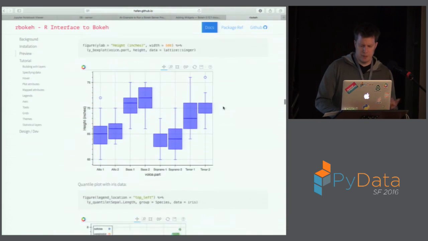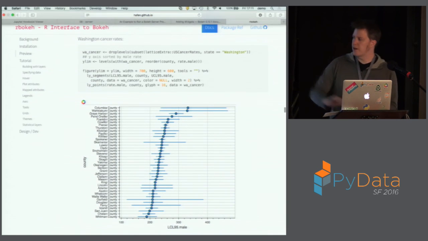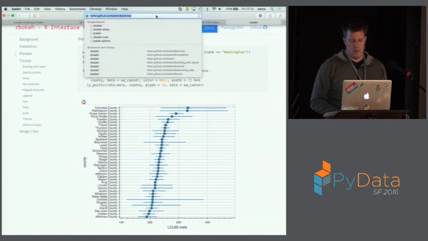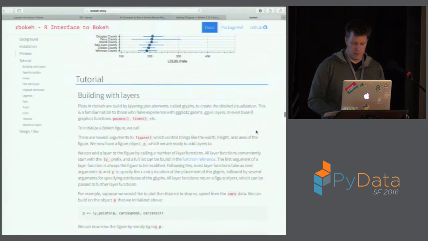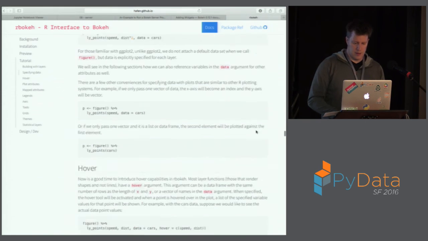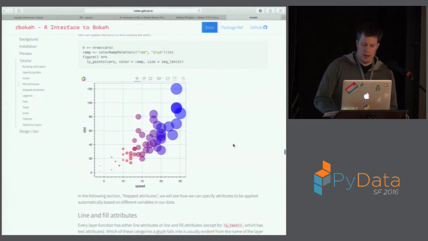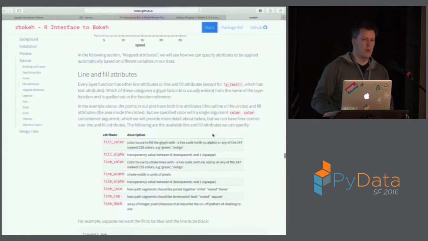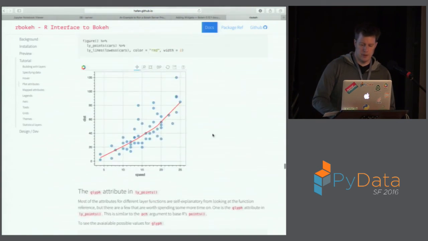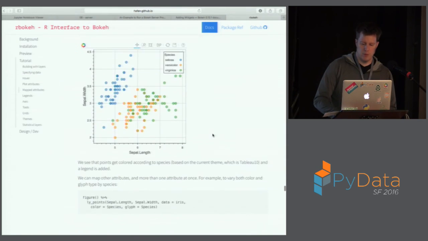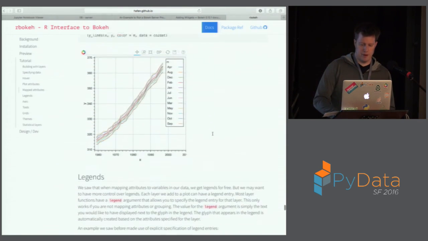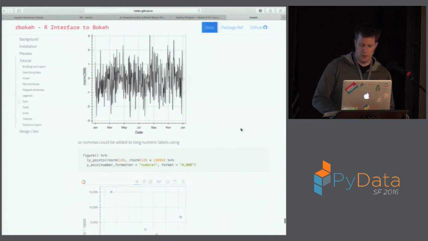But anyway, these are just a bunch of examples of R Bokeh. This is on hafen.github.io. If you just Google search for R Bokeh, it should show up as one of the first results. Conceptually, it's possible that maybe someday we could have R code drive Bokeh server in some way. Right now, that's beyond the current capabilities, but it would be interesting to see. I think he's actually added quite a bit of stuff here. These all look new to me, so this is pretty cool.